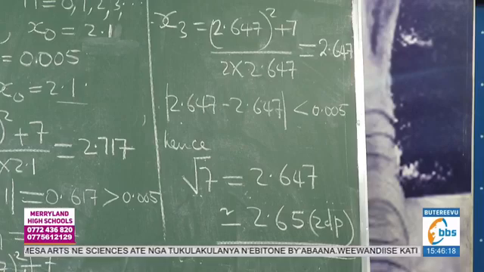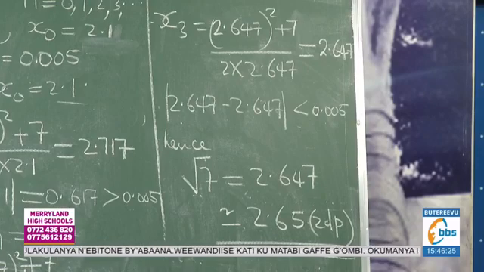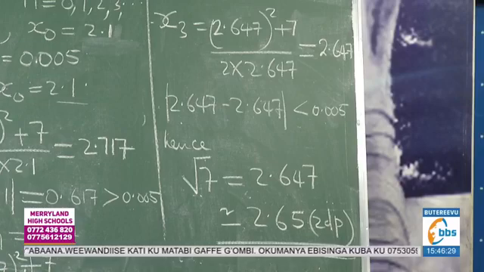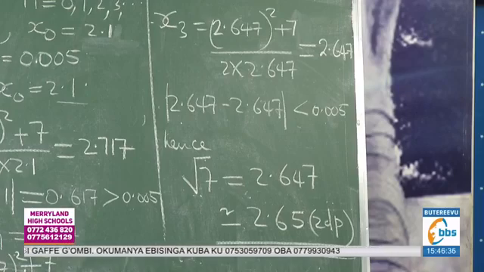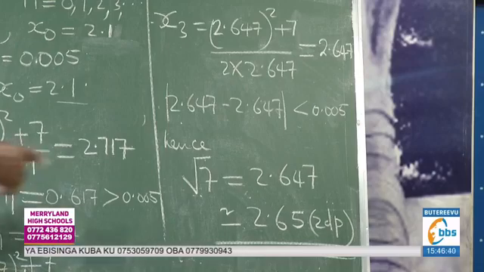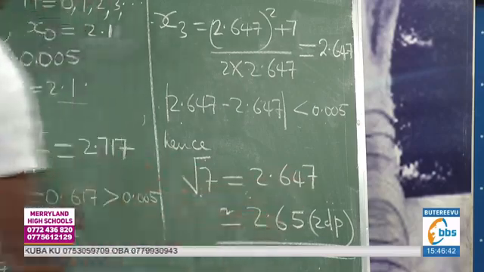The other concept that requires you to do this is in paper 1, where you are supposed to use some differentiation method to find square roots of a number. Newton Raphson also helps us to find the square root of a number without directly using the calculator. If you use the calculator directly here, it should be able to give you approximately this value.